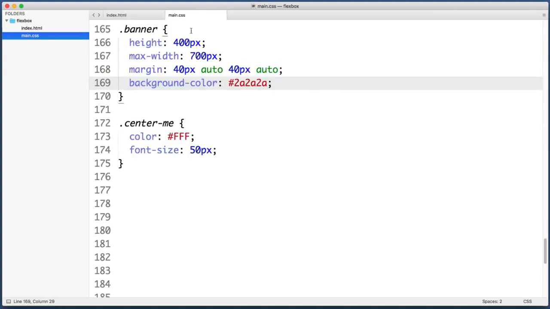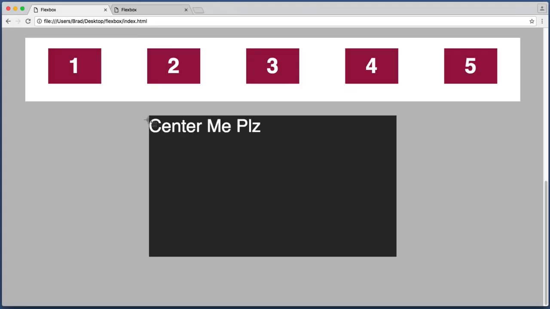If we take a look at our CSS, the container div that has a dark gray background has a set width of 700 pixels and a set height of 400 pixels. Now the div that actually contains the content that we want to center, we are not going to give it a specific width and height value. Its width and height are dynamically determined by just how many letters of text there are in the paragraph and the font size that it's using.